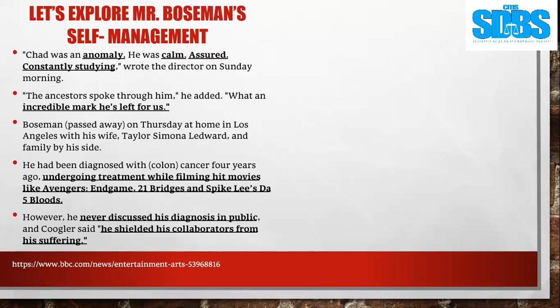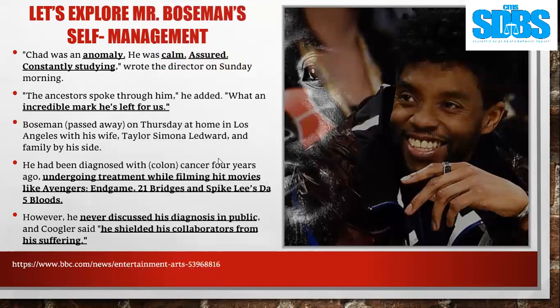But here you have a friend of Chadwick's, and these were some quotes that, you see, I emboldened the ones that spoke to his self-management. He said Chad was an anomaly, right? He was a cut above. He went above and beyond. He was calm. He was assured. He was constantly studying. So even in the face of battling colon cancer for these 4 years, look at the character, content of character, discipline.